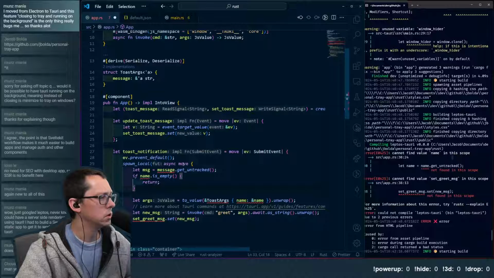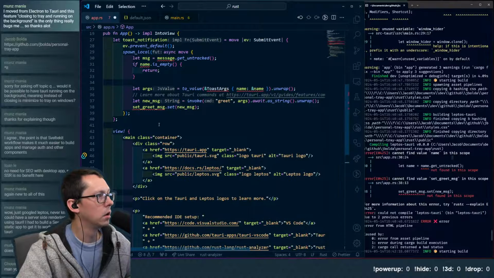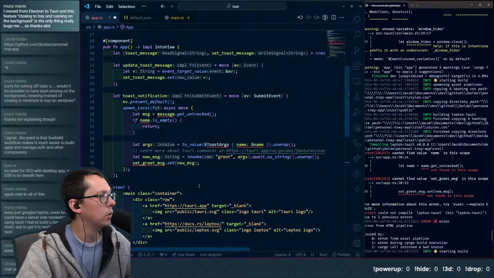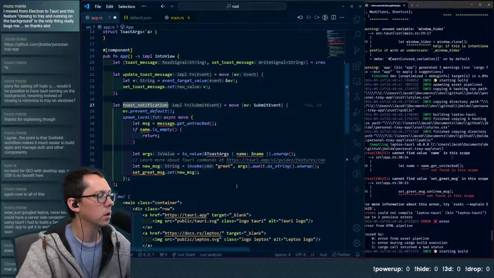So let's see, where does the toast notification come from? It comes from here. Toast message input. I'm not sure where this get untracked. Toast notification comes here.